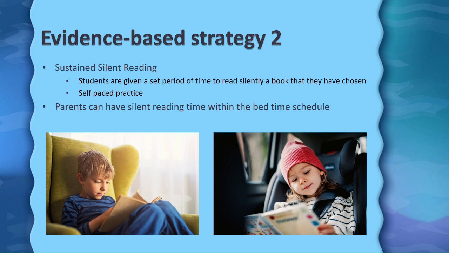And if they have time for themselves to be able to read without extra stressors, this allows for them to work on their fluency. And that's why it's also so important that it be a book that they have chosen and with a topic that they enjoy, so that they're motivated to want to learn more and to want to read it. This one is obviously very easily translated into home learning because parents can have sustained silent reading times within their child's schedule, or within the bedtime schedule.